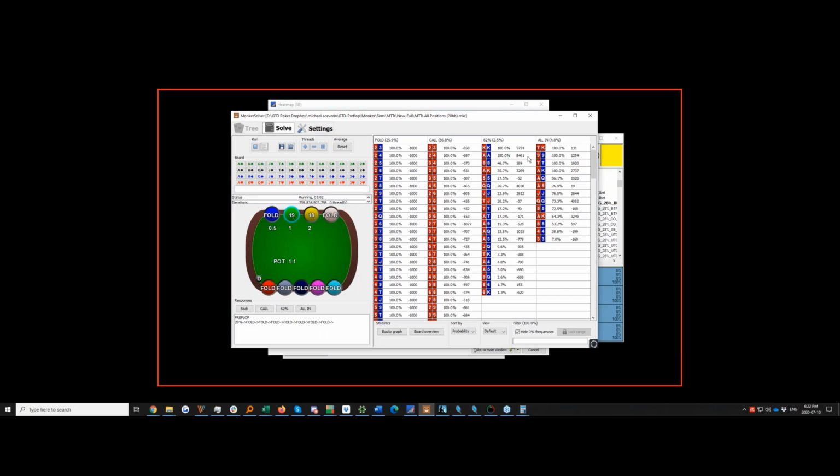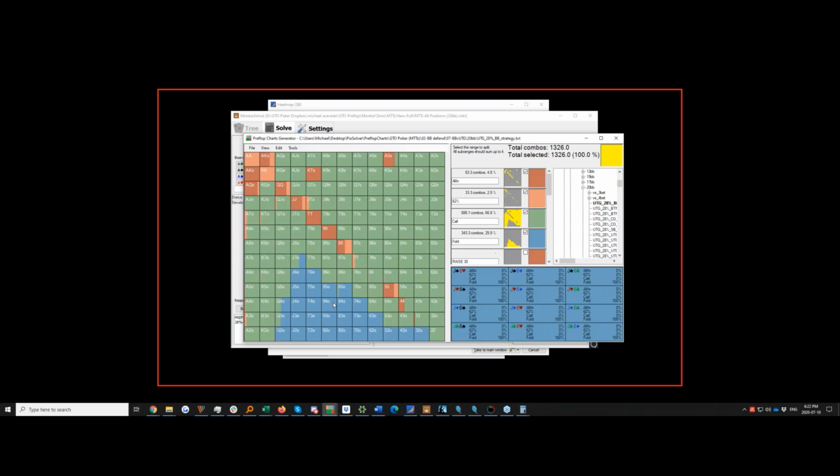folded. So before solvers, players were actually making a lot of mistakes defending the big blind with any 2 cards, pretty much just calling everything because they just thought that they had the equity, but they don't. So now that we have solvers, we can see that some hands have to be folded because they're just so bad that they will not flop something strong often enough.